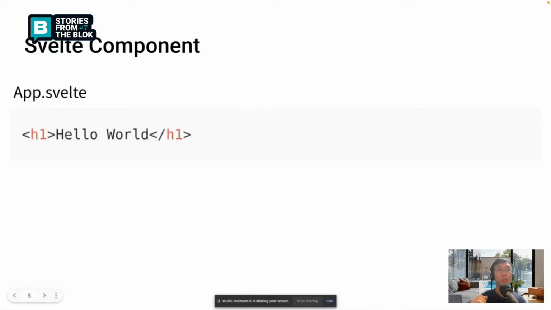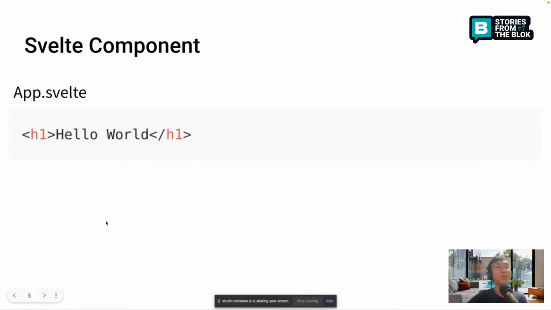So first of all, when you write Svelte, you create a file called app.svelte. I didn't dare to do live coding, but here is live copy-pasting. What you see here is a Svelte component.